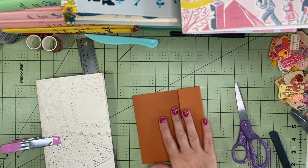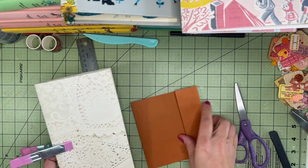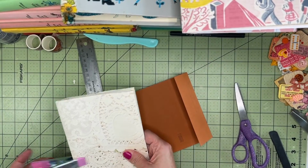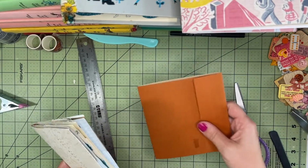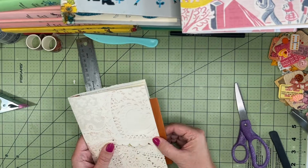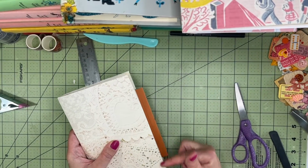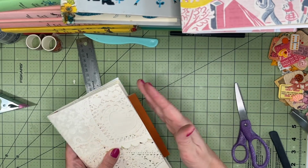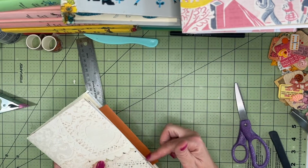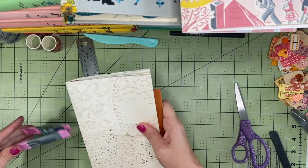Okay, so now that I have my center signature all trimmed down and even, now I can go ahead and put my little center folio back in. Now this one, I'm not gonna mind if it sticks out a little bit, only because I'm probably gonna be putting some tabs on this anyhow, and it doesn't stick out a lot, and I like the color of it, so I am just going to keep it as is.